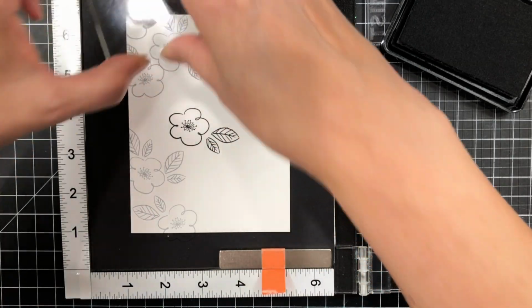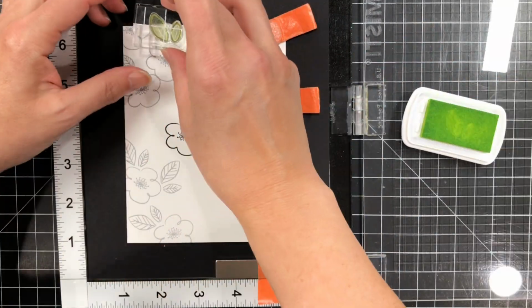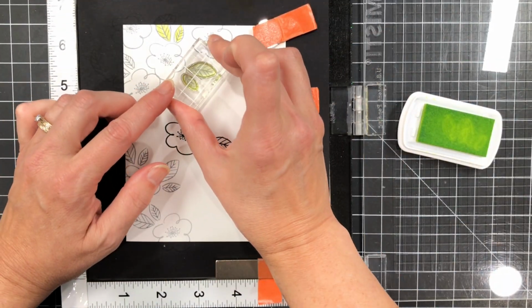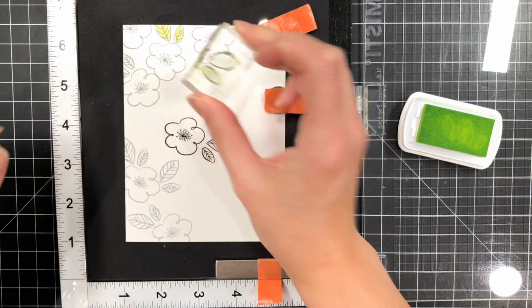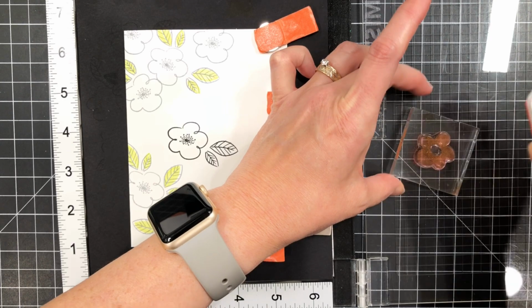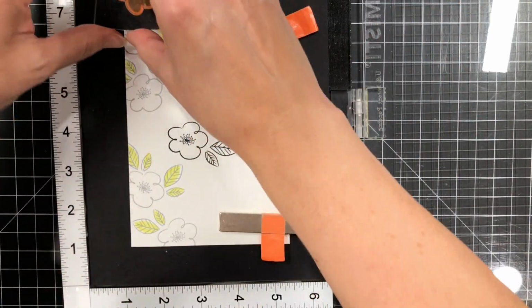It's awesome. So now I've stamped leaves and flowers randomly on my card front, and I'm going to grab some melon ice and the solid filler leaves and start filling in. And I always like to stamp my outline images first and then my filler images when I'm doing two-step stamping.